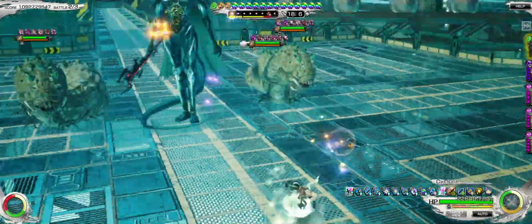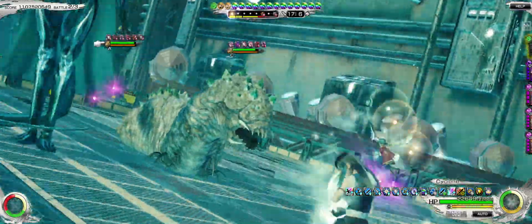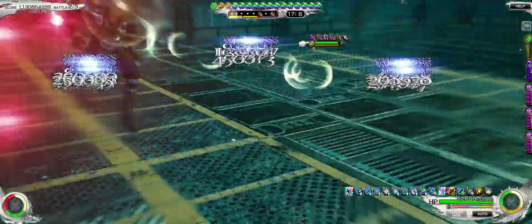Alright, let's go! So I'm just using Substrike a few times just to manipulate my Mobius gauge because I want to make sure that I don't activate my Mobius zone in this fight because it would be a waste.